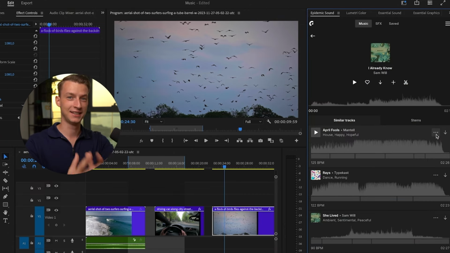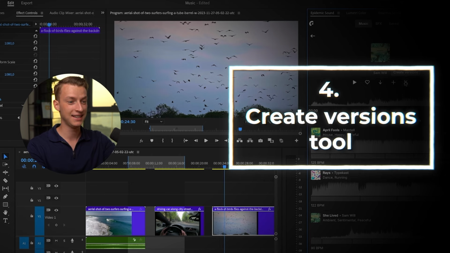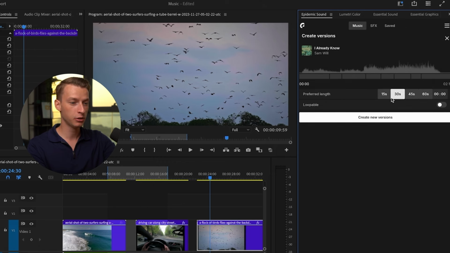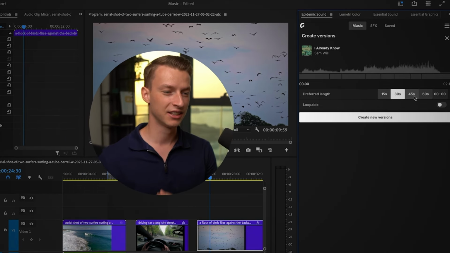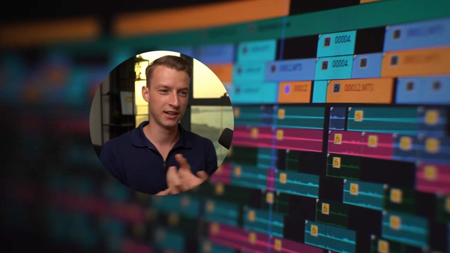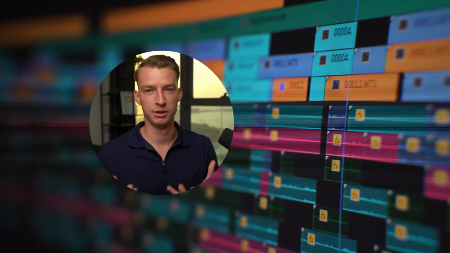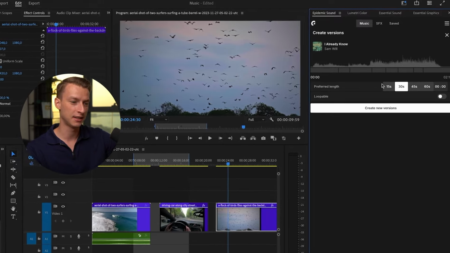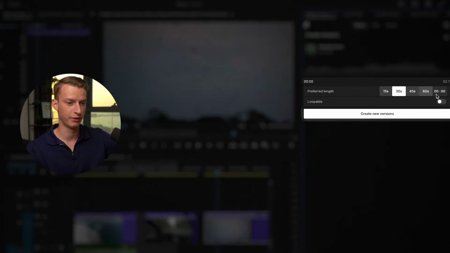Now, one of the biggest updates that actually came with this plugin is the create versions update. So with this, if you just click on the song that you want to use, you can literally choose the length that you want it to be, right? So let's say you have a 30-second long timeline, but the song is 2.5 minutes, right? In the past, you would have to really edit it and cut it up to be exactly 30 seconds. Otherwise, it would just be like a weird harsh cut if you just cut it off there. So you can choose from either these preset lengths here, like 15 seconds, 30 seconds, 45, or you can actually come here and put in, let's say, 5 minutes, and it can actually generate a 5-minute song from this 2-minute song for me.